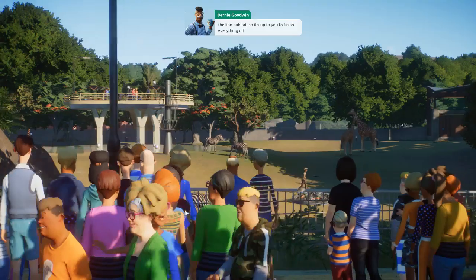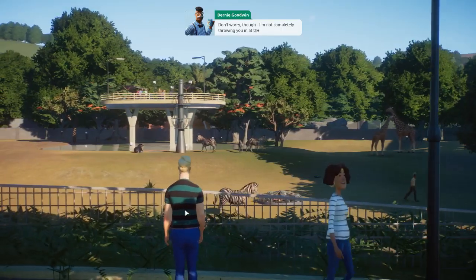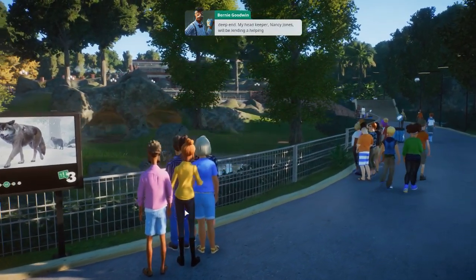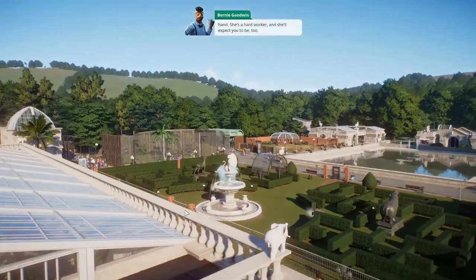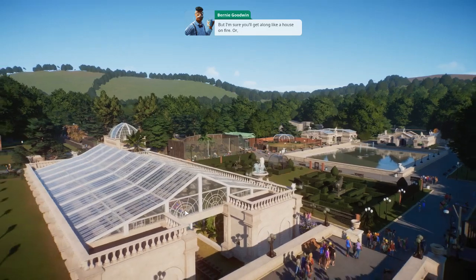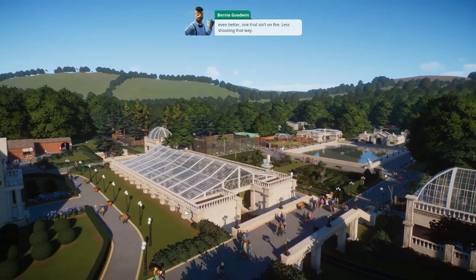So, it's up to you to finish everything off. Don't worry though, I'm not completely throwing you into the deep end. My head keeper, Nancy Jones, will be lending a helping hand. Oh, she's a hard worker, and she'll expect you to be too. But I'm sure you'll get along like a house on fire, or even better, one that isn't on fire. Less shouting that way.